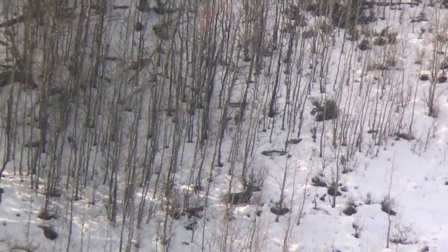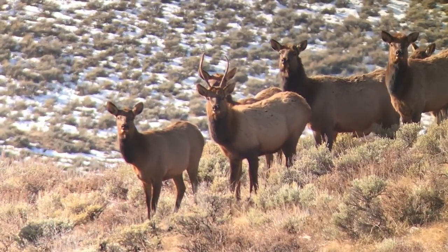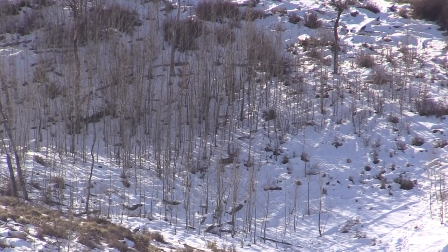We're gonna go take a closer look at that bedded buck. I know he's good. It's one of those borderline bucks where you're like, should I shoot it? Should I wait? But we got this group of about 50 elk that we showed you earlier causing a problem — they're stirring everything up. They keep getting bumped north and south and they don't want to go west because there's a truck down there watching them. They keep blowing out deer all over. Jordan says shoot him — he's a nice buck. But obviously this took a while for Eric to draw, so I understand the hesitation.